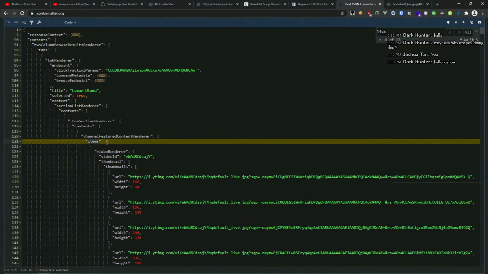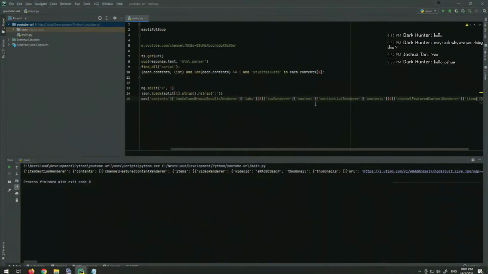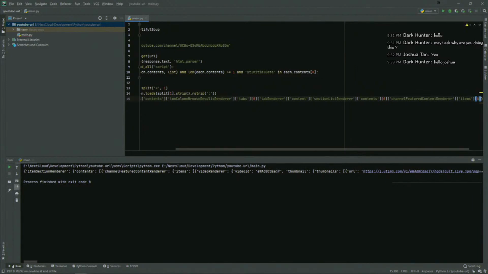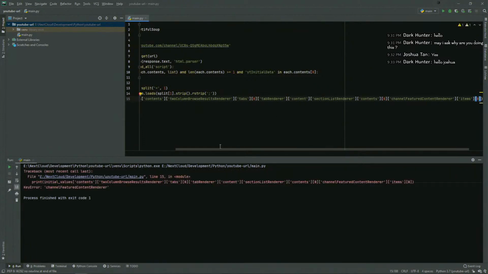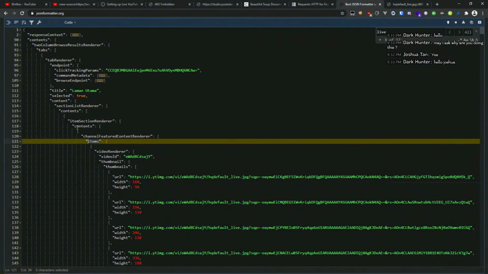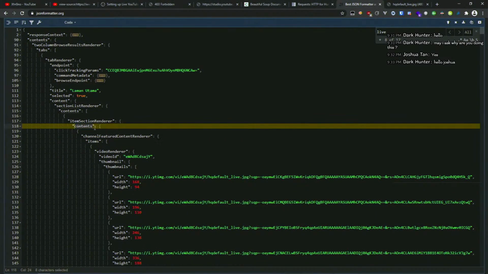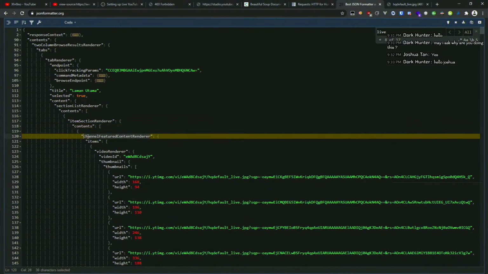And it's another list. Let's just run this to make sure that we are in the correct place. Oh, no, we are not in the correct place. Let's just make sure. Okay, content. And inside the content is a list where I'm looking for the first thing inside there, which is a channel featured content renderer.